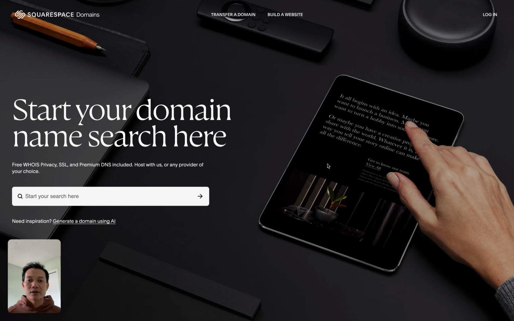If you're familiar with Google Domains, it is now Squarespace Domains, because Squarespace has purchased the domain business from Google. So Google no longer provides domains or allows you to purchase a domain from them, but instead you can go and get it from Squarespace. One thing about Squarespace Domains specifically is that their pricing is so high.